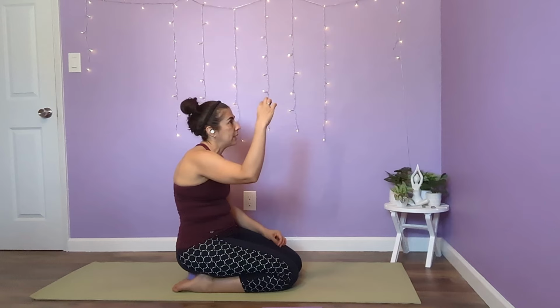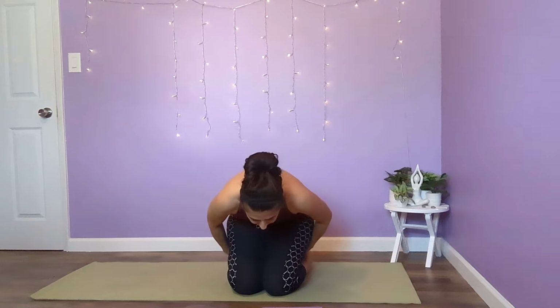So these habits have been happening for however long you've been on this earth, and they'll continue until you make those tiny little changes. So notice when you're driving, I adjust my mirror so that if I'm slouched, I can't see in my mirror properly. So then I need to sit tall and long. So these are small habits that we can make. Habits that we can change. We already have these habits, right? So small changes that we can make.